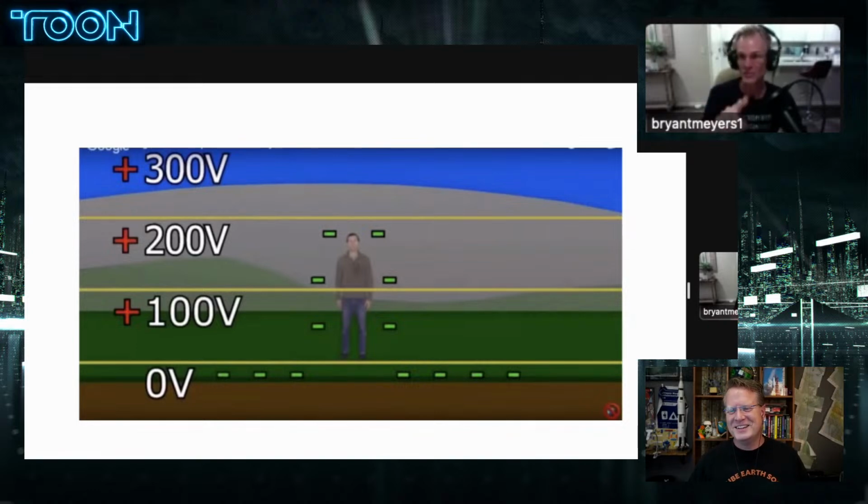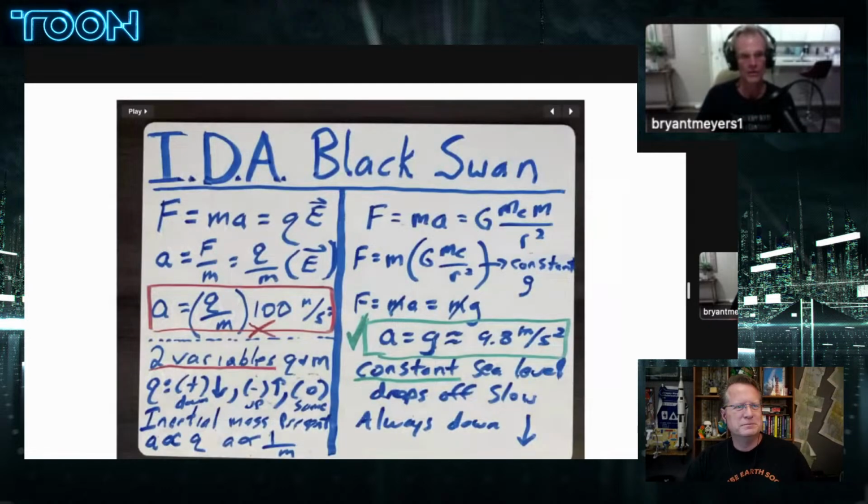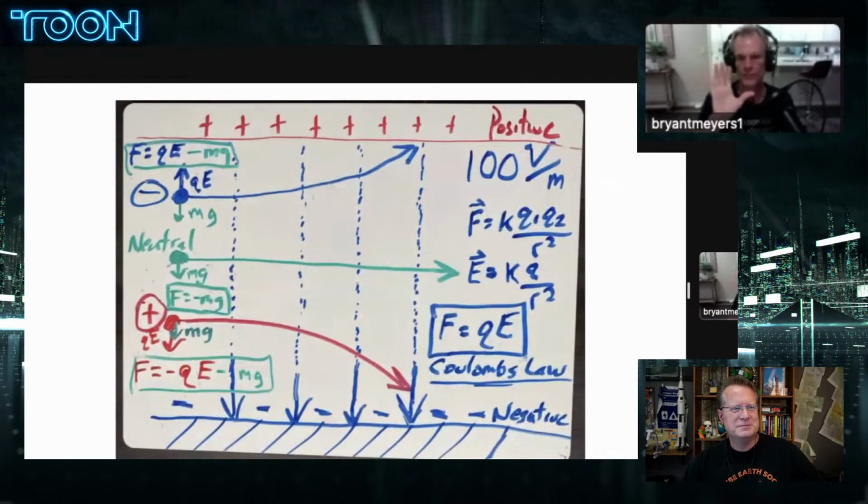Now the last part is where the black swan comes in, the next clip you're going to play, because now he's going to admit it. I pinned him down during the debate. I said, okay, what's your F? Because with our model, I don't want to give it all away yet, but we actually have an equation, and we can predict G at any altitude.